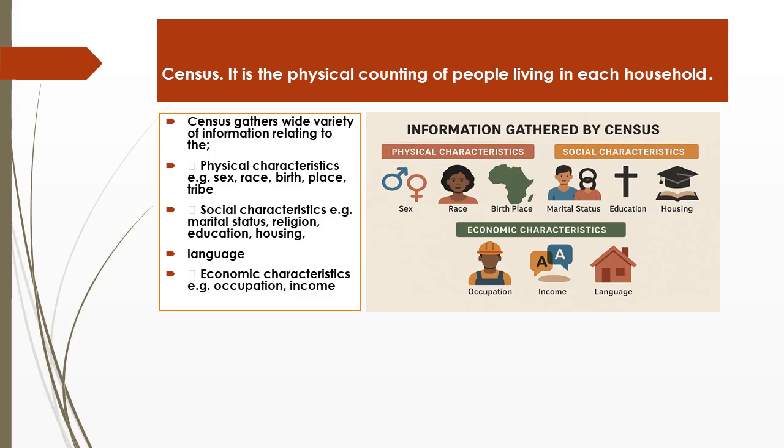And that information that is gathered is very important because it helps the country in planning and coming up with the various plans. They are able to know if, for example, we are very many young people, it means that we now focus on assigning more resources to health and education and such stuff.